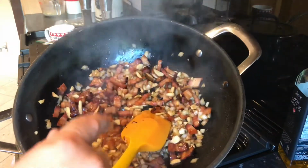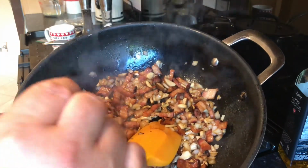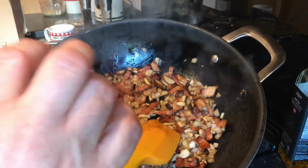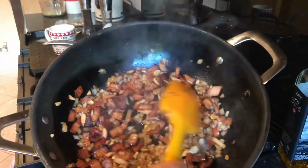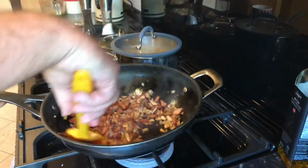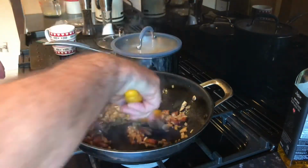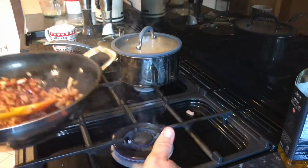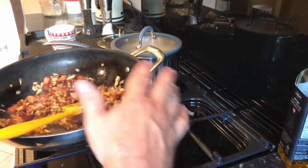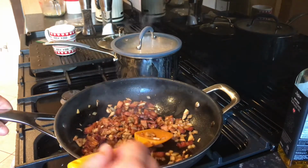The onions now have nicely softened down along with the mushrooms. They've taken on the taste and smell of the pancetta, or the streaky bacon if you're using it, and it is smelling pretty tasty at the minute. Make sure at this point your pan is on a low heat. I mean, I've got a big gas burner here, but whatever you've got, just do it to suit. You don't want to catch this stuff, you don't want to burn it.